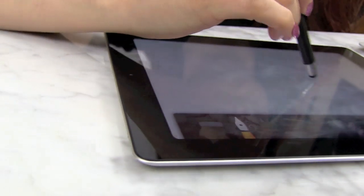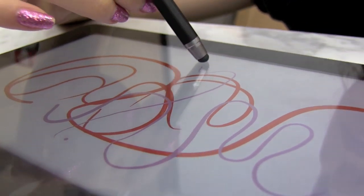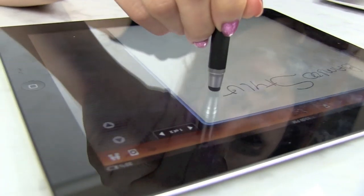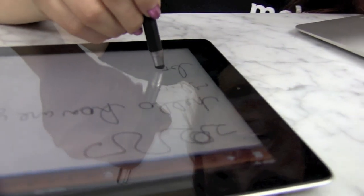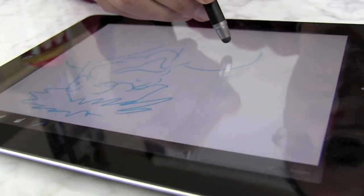It also has a handy clip on the edge so you can hold it onto things when you're not going to use it. It comes in a wide variety of colors — pink, green, white, black, a variety of options. Now it's not a particularly ergonomic design; it is made very much like a classical pen. So if you're used to writing with a classical pen it'll be great for you, but if you're used to something a bit more ergonomic, this might not be the best one to choose. It's slightly shorter, and I don't like the fact that the tip edge every once in a while kind of gets caught onto my hand. The capacitance is okay — it's not the best in terms of capacitive sensitivity. It works well in a variety of apps; it's not the best drawing pen, the best note-taking pen, or the best gaming pen, but it's pretty good at all of them.